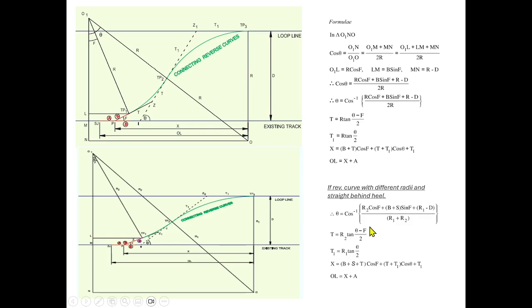Only a slight modification. So this is basic, trigonometrically we have made this equation. According to the changes we want to apply, we slightly modify the equation. So in case we only want to add a straight, in place of b you put b plus s. Suppose you want different radii, wherever the radius part comes, you slightly make it R2 or R1, like that. Slight modification we can do. This is something about it.